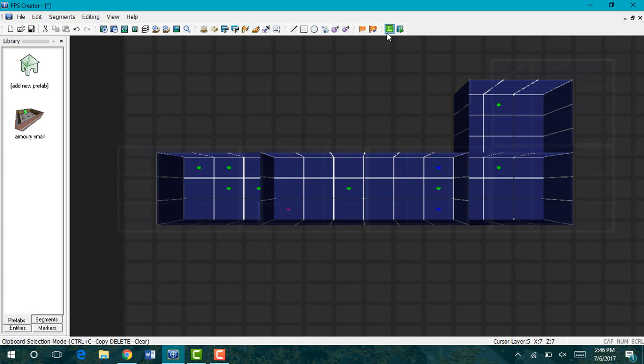Typically, the game will tell you what line it is, so it might say line 42, error, zombie heavy weapon. So then they know that the zombie with the heavy weapon is causing the error. They can go in and delete and try again. And that is a basic tutorial of FPS Creator.